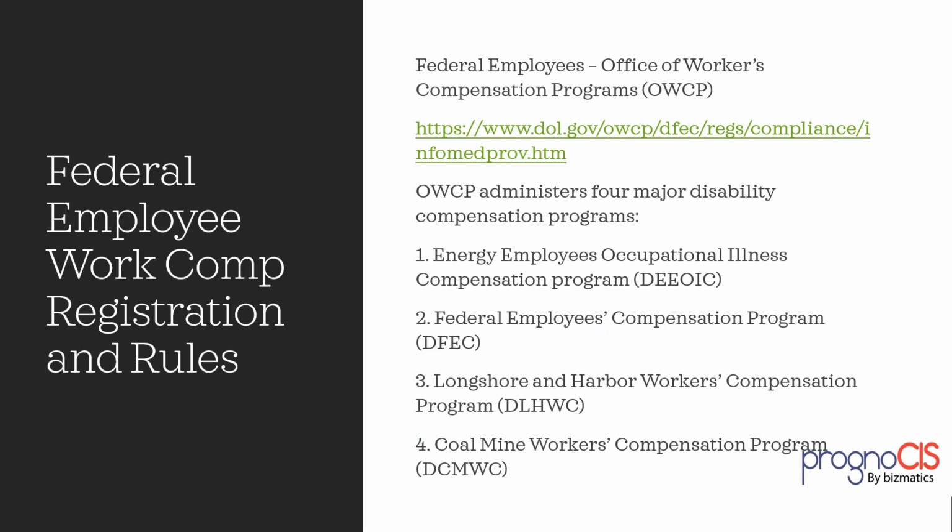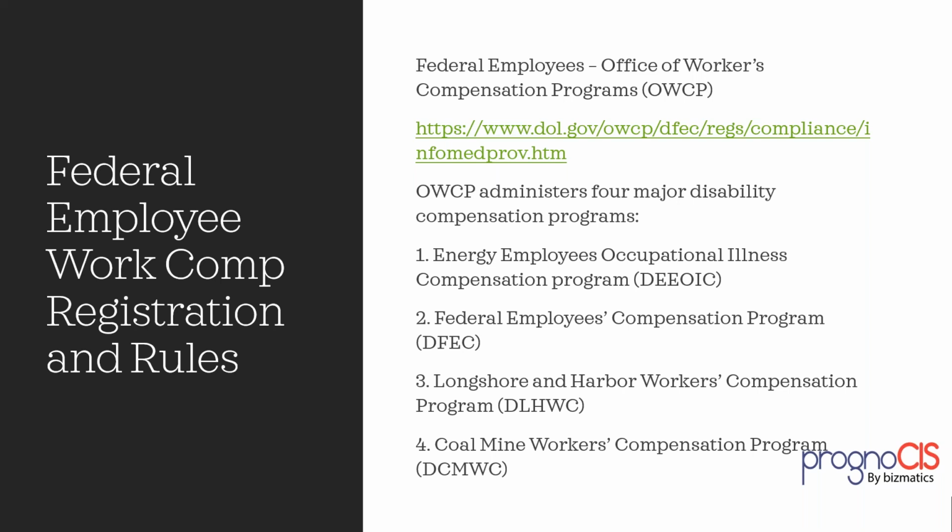So everything we've talked about to this point has been for non-federal employees, people who work at private companies, public companies, things like that. The federal employee system has its own workers' compensation program run by the Department of Labor. And so they have kind of their own set of rules. In some cases, they follow some of the state rules. In some cases, they have their own rules which supersede everything.